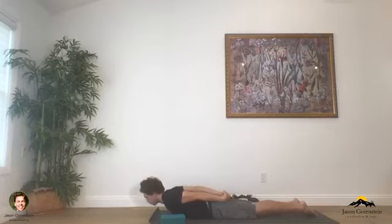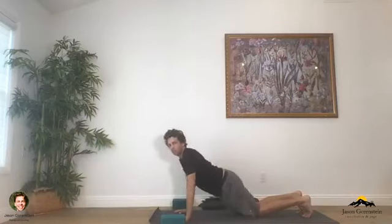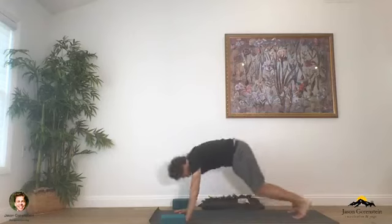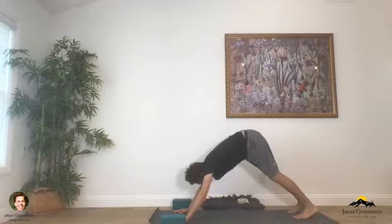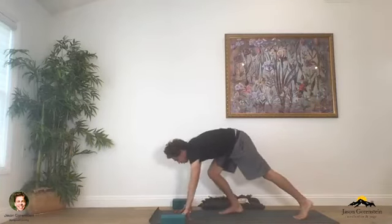On an out breath, release the toes down, release the hands down. And as you press down through the hands and the feet, you'll find your way back into downward facing dog pose. As we make our way into downward facing dog pose, we're going to step the right foot forward in between the hands. You can always lower the left knee down to do so.